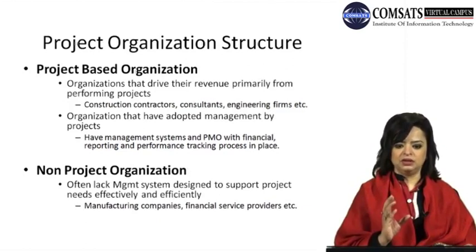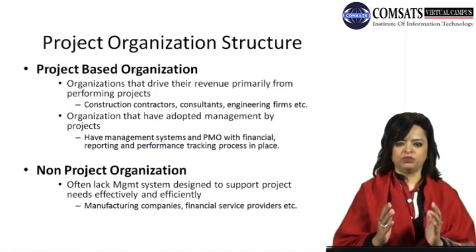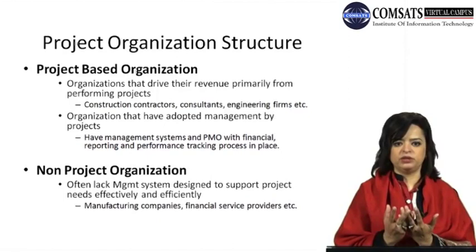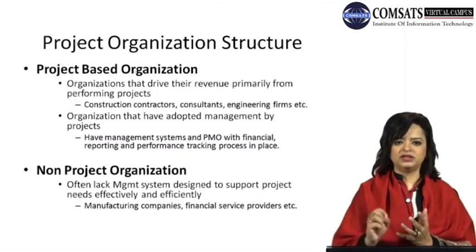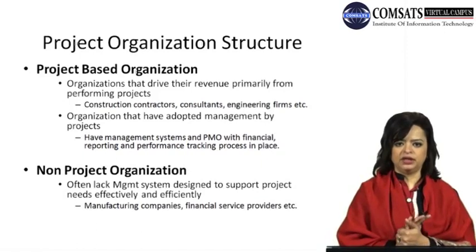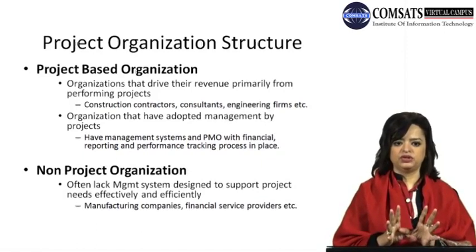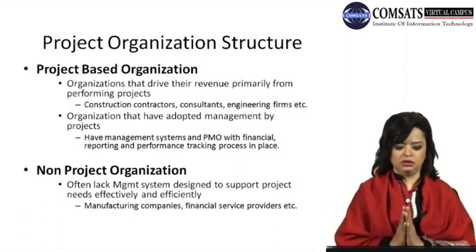Typical organizations that have a scope, timeline and cost, bring in the resources to work on the project, get the project done, 2 years, 3 years, 6 months, whatever, a web page that needs to be developed. You bring in the resources, you develop the web page, you get the sign off, everybody is happy. It took you 2 years to do it, delivered it on time, and you let go of the employees, or you let go of all the resources, not just the human resources, and a project is closed. That's a typical organization for a project.